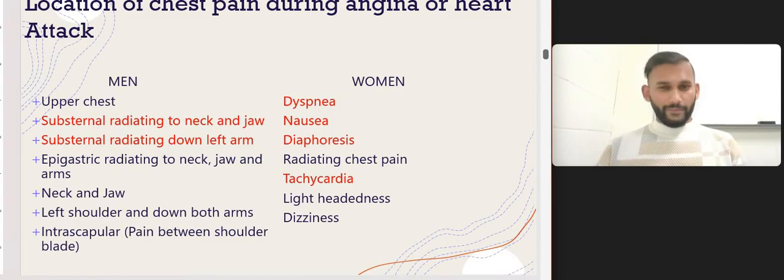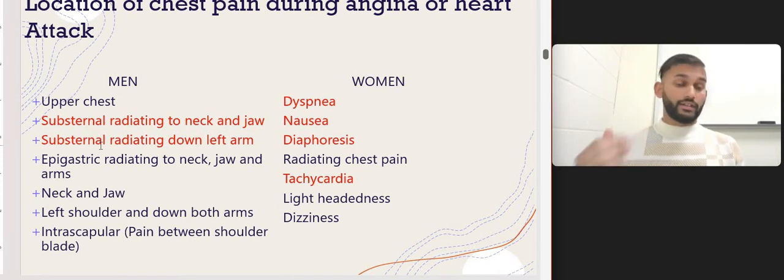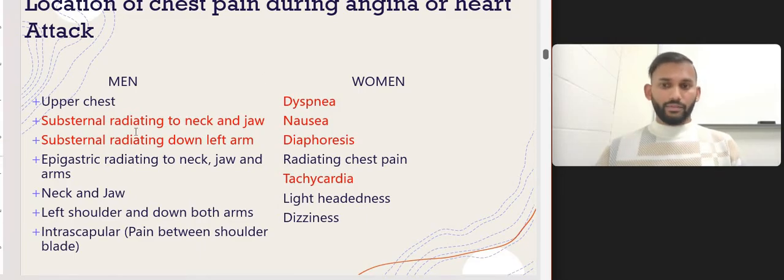Now, when we talk about the symptoms, men have more definitive symptoms as compared to women. That's why women die more, even though men are at higher risk as compared to women. So for men, you can have chest pain radiating towards the neck, jaw, down to the left arm. That's where your heart is, on the left side. In women, it could be anything such as nausea, vomiting. Next thing you know, the patient is having a heart attack. So just be mindful about some of the signs and symptoms. For men: chest pain radiating to the neck and jaw, to the left side. For women: nausea, vomiting, diaphoresis, tachycardia, dyspnea, and those kinds of things.